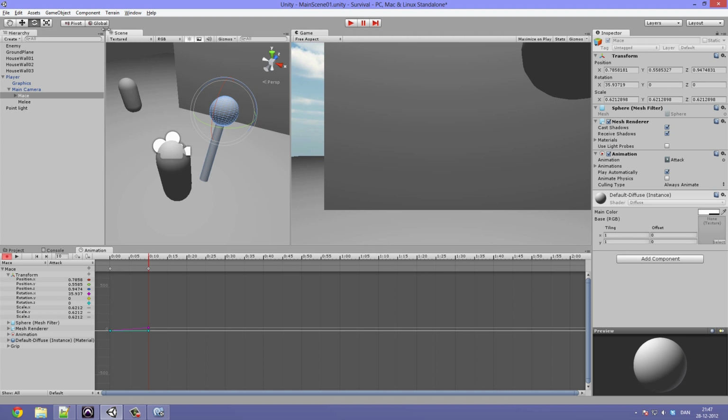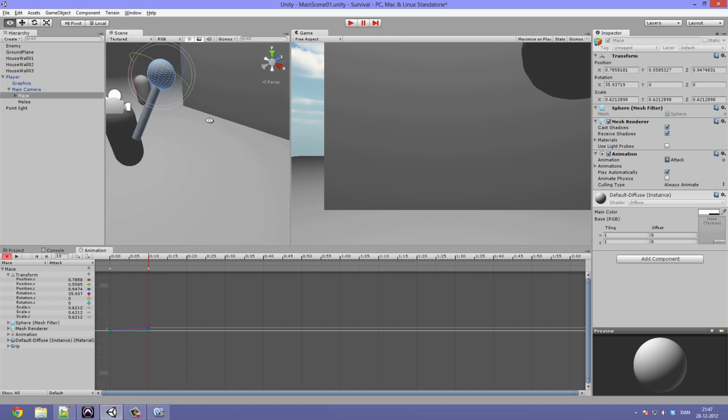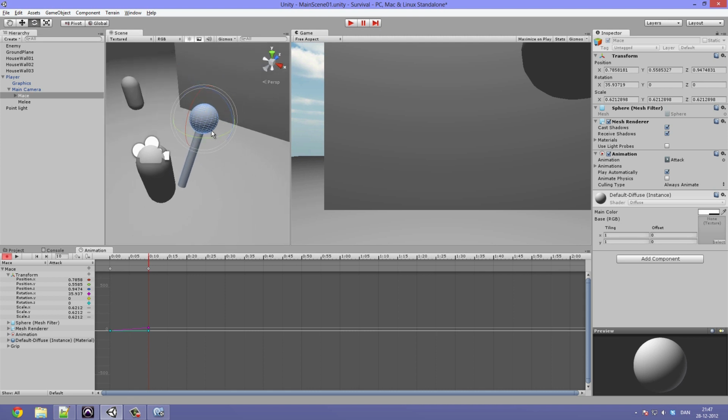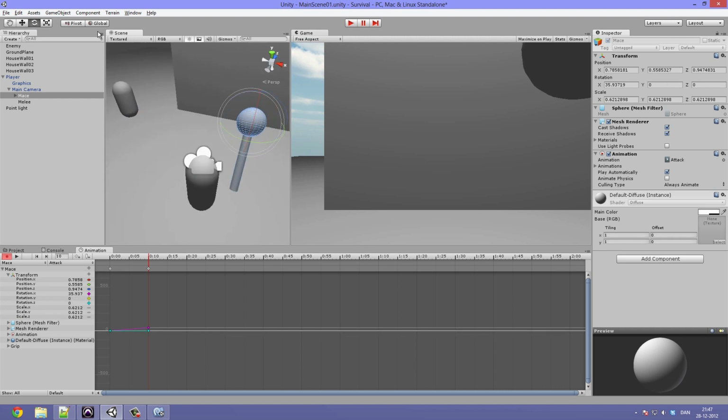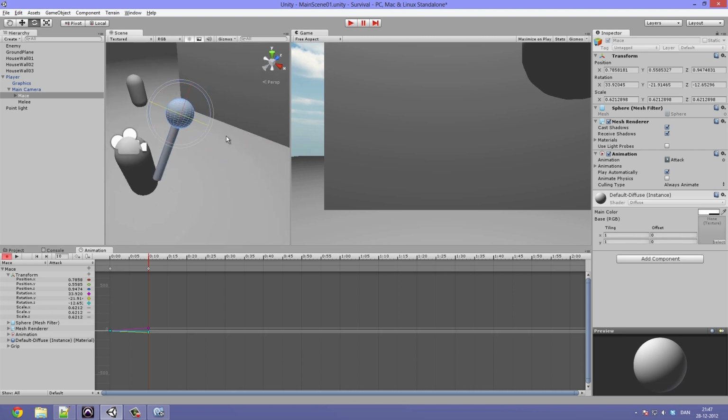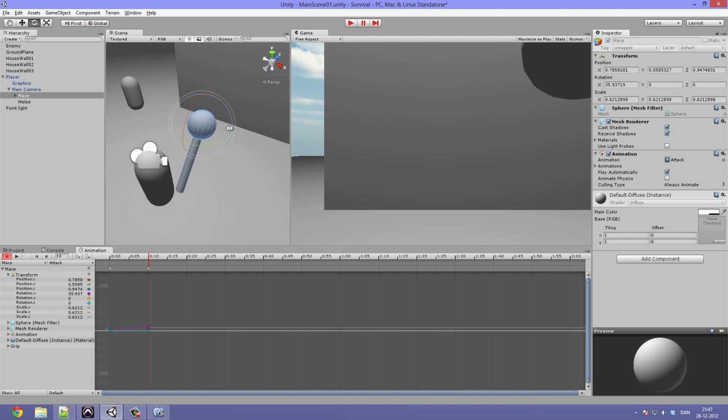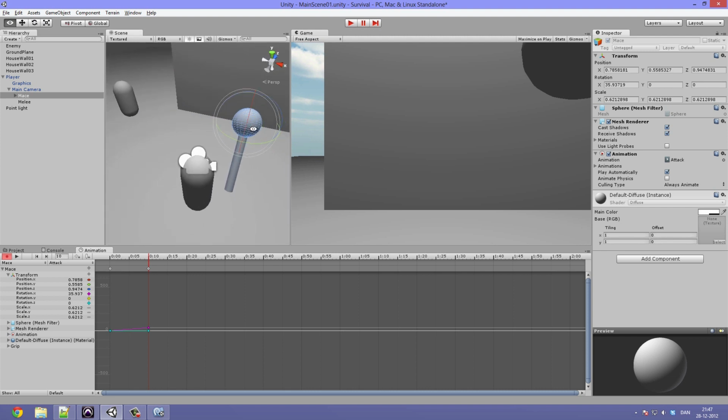So what I want to do is click this global button, and you can see now it says local, and I want to enable and disable this when animating, so I can rotate in different ways. So this is based on the scene, and this is based on the object's rotation, but just play around with it if you can't get it to look quite right.